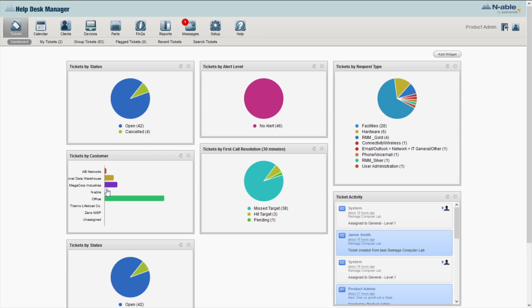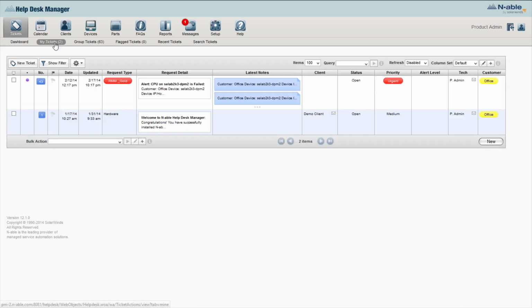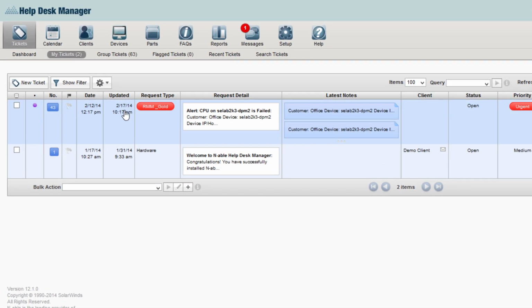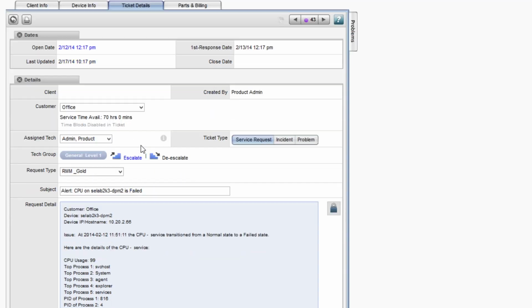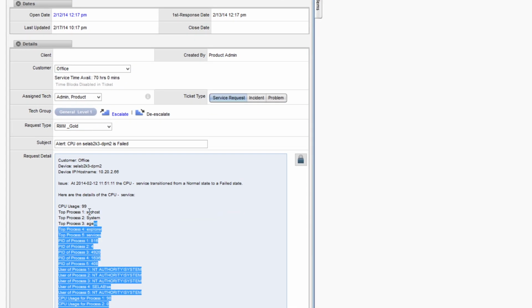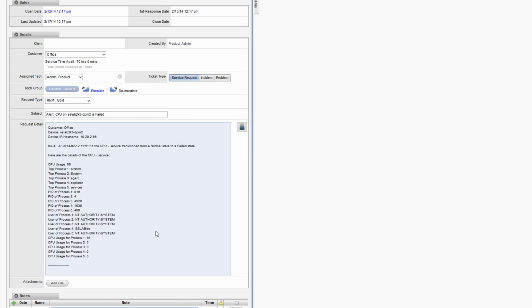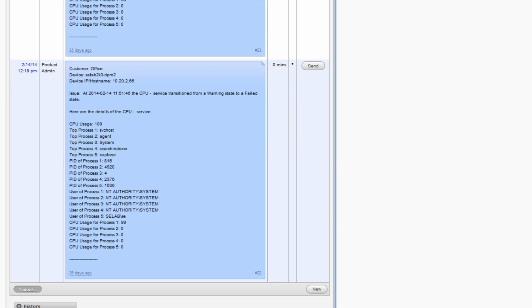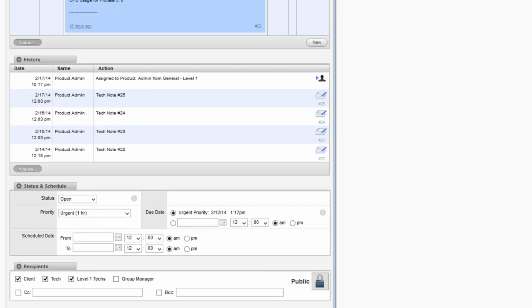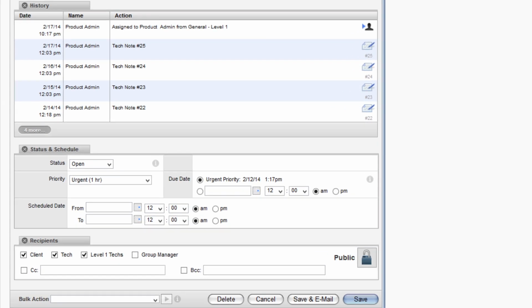When a technician logs into Help Desk Manager, you are presented with your tickets. Here you can review metrics like number of tickets coming from a particular user, number of tickets from a particular client, etc. Selecting a ticket gives you all the information related to the ticket. You can add notes or even change a service type if the end user fills in the wrong details, or perhaps describe the issue poorly. You can go ahead and assign billing rates or schedule due dates for the ticket.